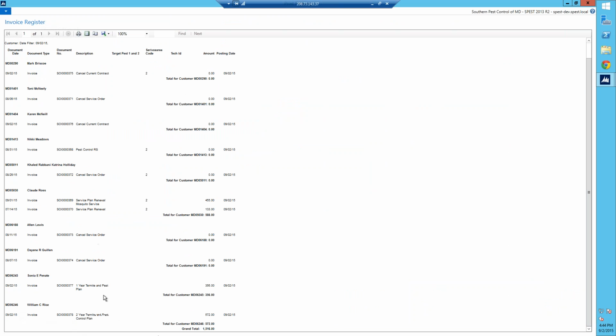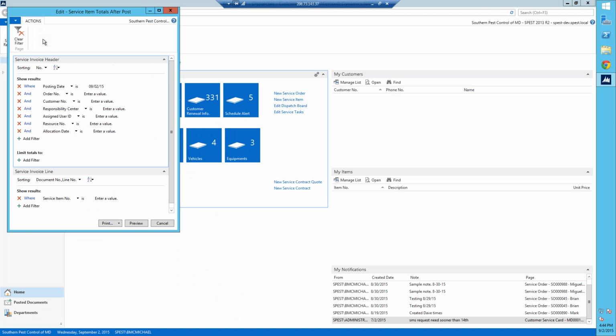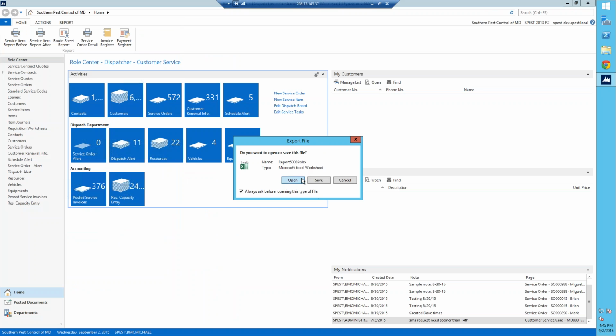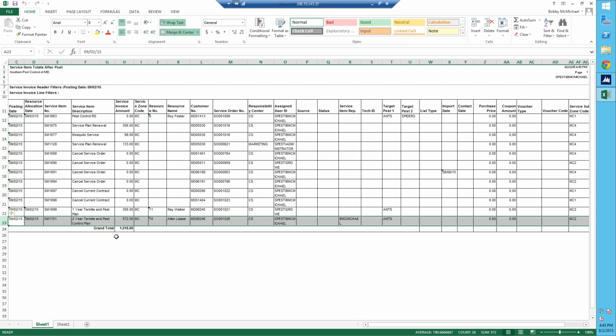And again, we could filter this report just to give us IC information if we wanted to. What I'm going to do is also go in and look at the service item after report, which is the report that we can export into a spreadsheet. It gives us a little more detailed data, but we could also use this to find the information. Here you see here's that appointment. You see 2-year IC, you see the 572, you see the posting date, you see who ran it. So again, we've got 2 different reports that we could use. All Lori basically would be doing is getting a list of the ICs that went through production.